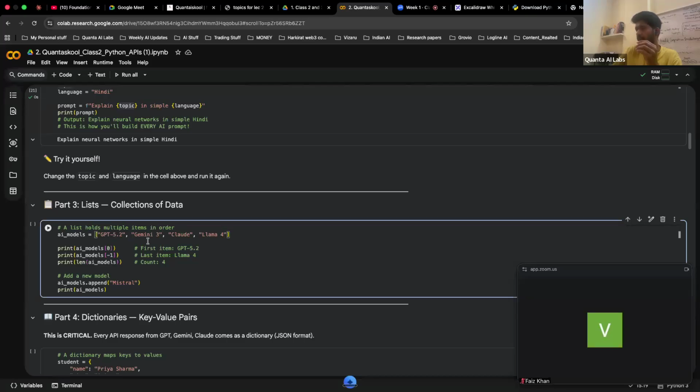One is this one, GPT 5.2. In a list, we can store a lot of data, and different data types you can store. AI model equals list.